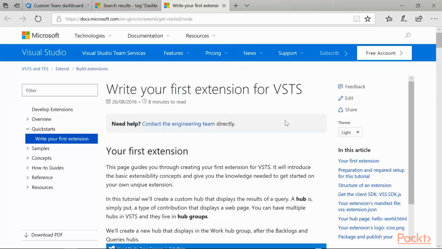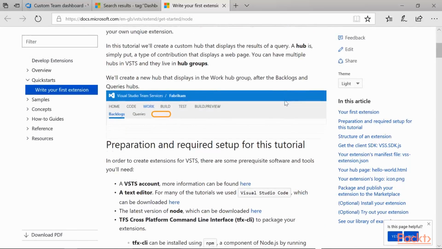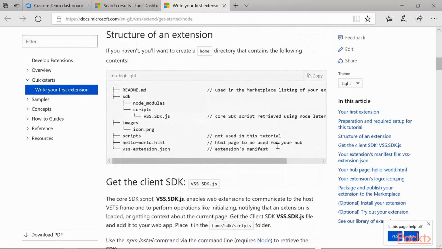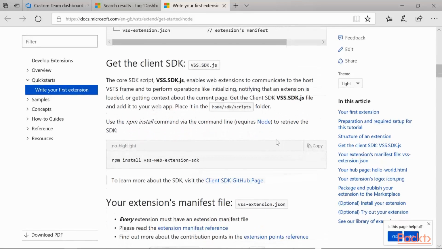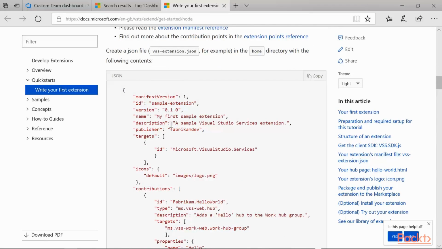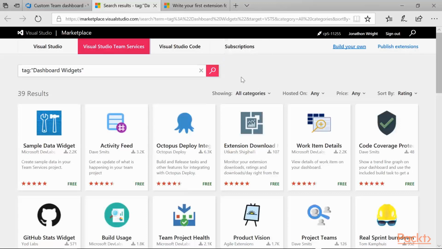First of all, there's an entire SDK that allows you to write an extension to potentially create a new, say for instance, component using cross-platform command line interface, or you may want to create some kind of structure or plugin from an endpoint that you define within, say for instance, simple JSON. So we're not going to, in this particular video, show how you can actually install and create your own component. But what we're going to do is look at some of the flexibility you can have around utilizing and searching for the dashboard widgets.